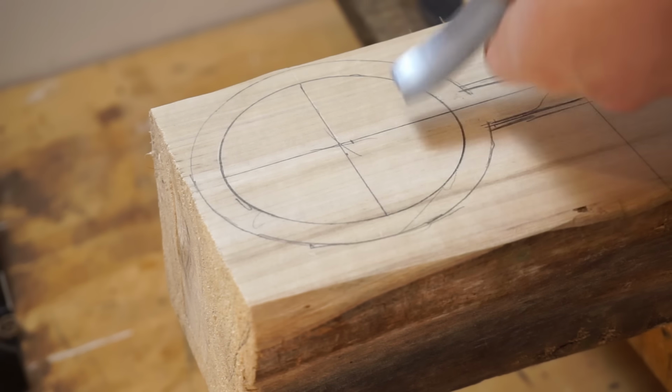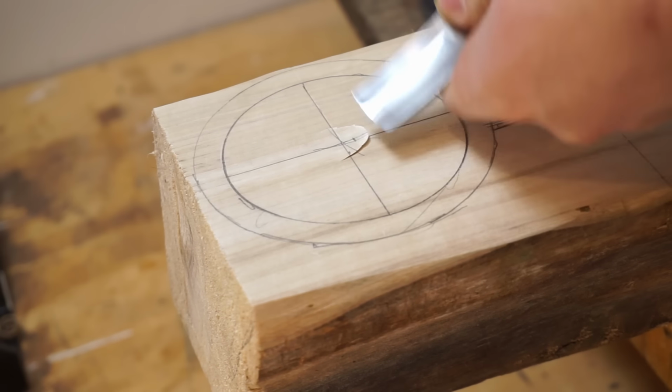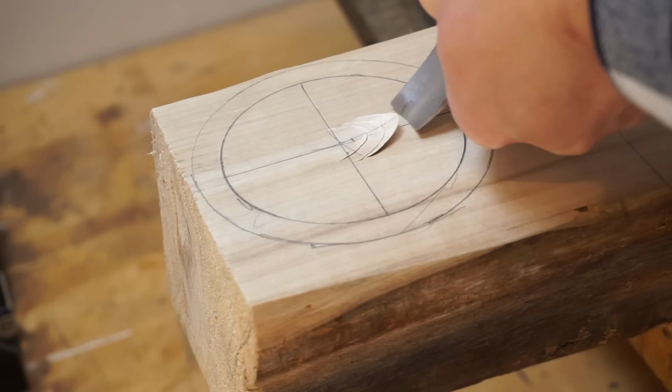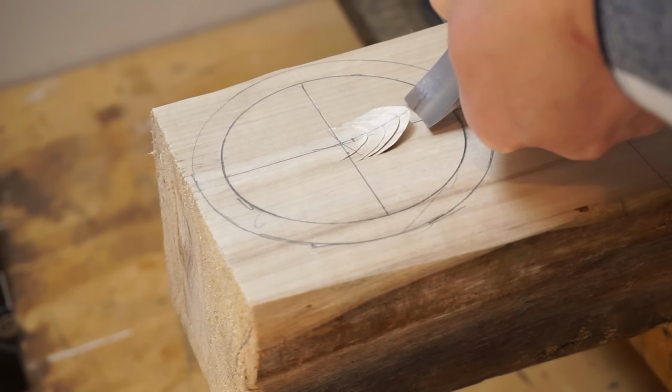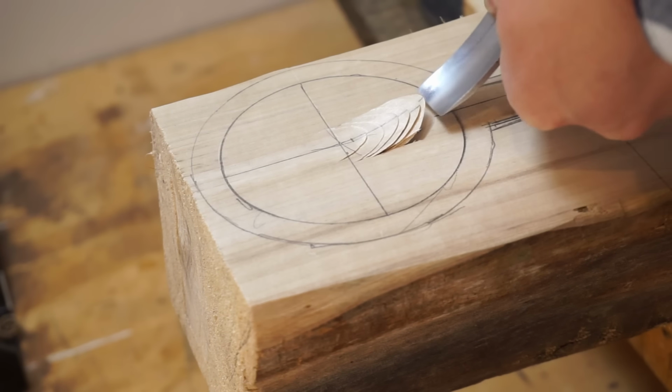Now came the fun part, using the gouge to carve out the mug. I had a really fun time doing this. I bought this bent wood carving gouge off Amazon from a company called Beavercraft. It cost just under $30 Canadian when I bought it, and from my experience, it was well worth the money.